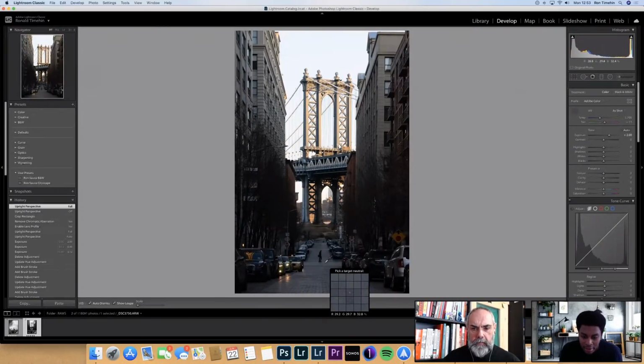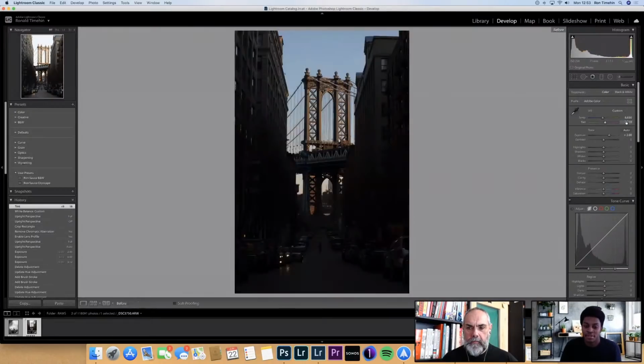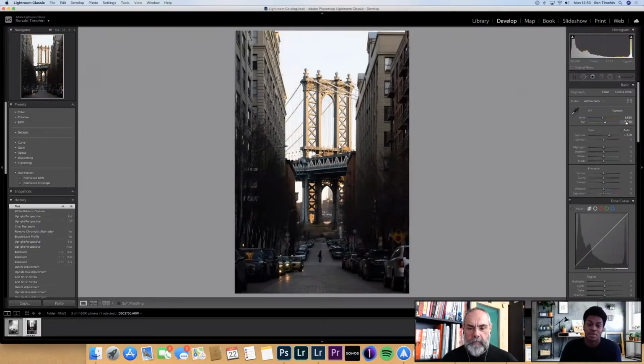So, I mean, the numbers are pretty close to each other. I'll give that a click and see. As you can see, it's just warmed up the image. It's now corrected the white balance. From there, I might tweak it a little bit. I think it's a little bit green, so I'm going to move it to the purple side, which is a little bit. And there we go. Just with those adjustments, this is before and this is after.